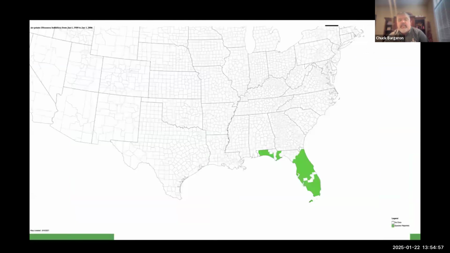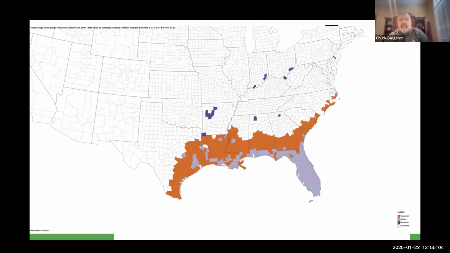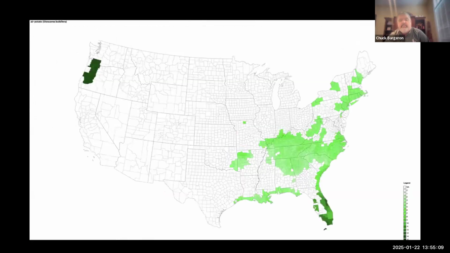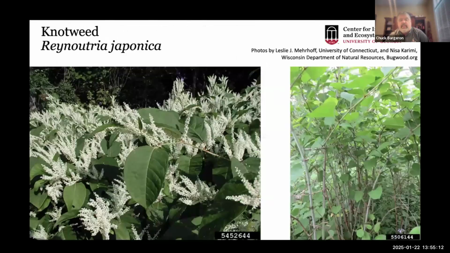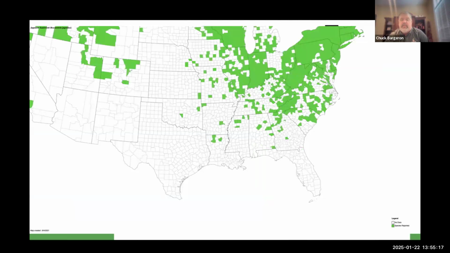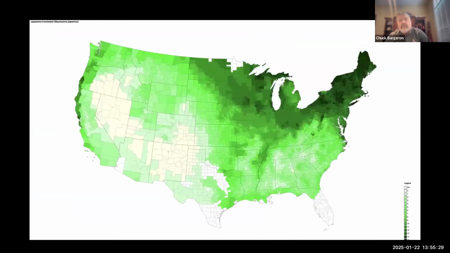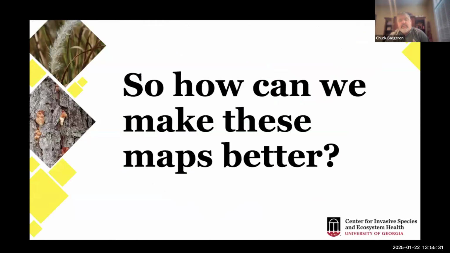Air potato, kind of a Florida-focused species that has spread outside of Florida, and then potentially could really spread up into the southeast a lot more. Knotweed, another northern species kind of coming south. We know a lot more about it than we did 20 years ago, and then looking at what the potential is for spread for it, as well as the abundance habitat.